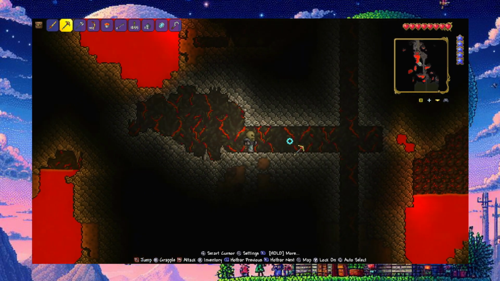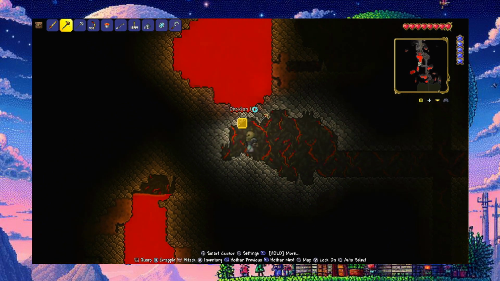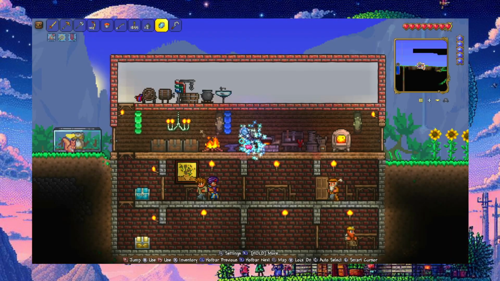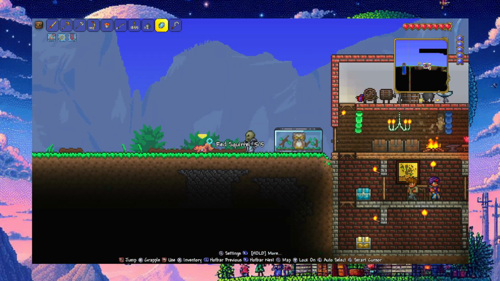So I've dug this tunnel all the way down to hell. It should be a perfect drain. Now, the only problem is I'm going to have to be really quick about this or I'm going to die. So... I guess it didn't have to be that quick. Now I just have to wait for all that lava to drain.